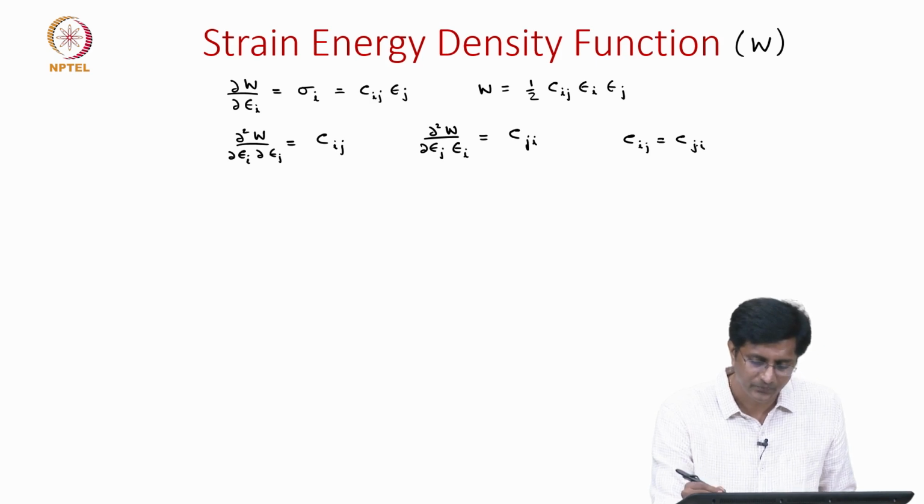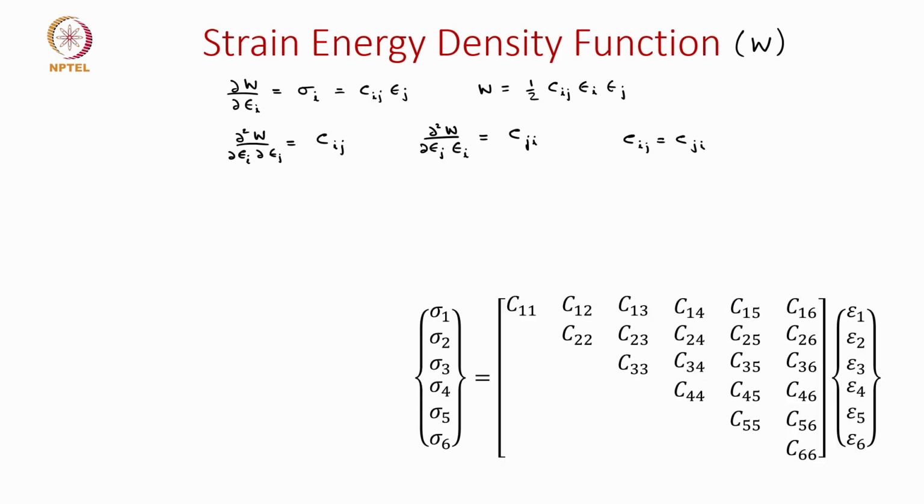Cji. So, here is the stress-strain relation where we had 6 components of stress and 6 components of strain. Earlier we had this related with 6 by 6, or 36, constants, but now that we have seen the stiffness matrix is symmetric, because we have shown that Cij is equal to Cji, we now have a symmetric matrix.